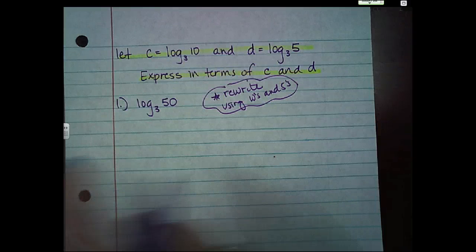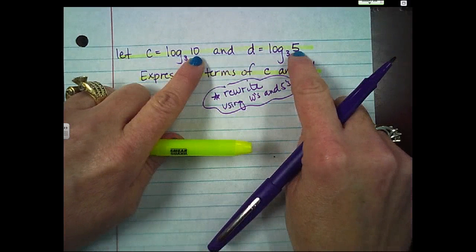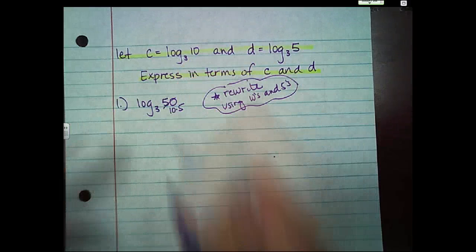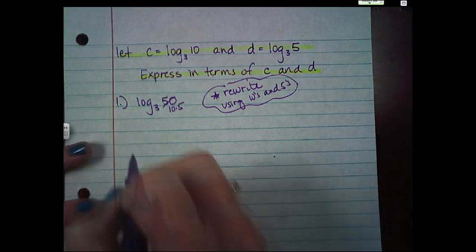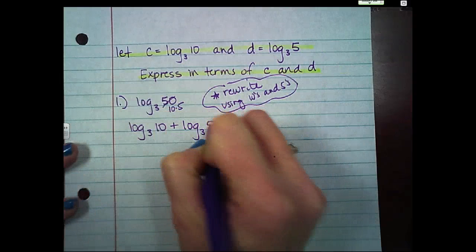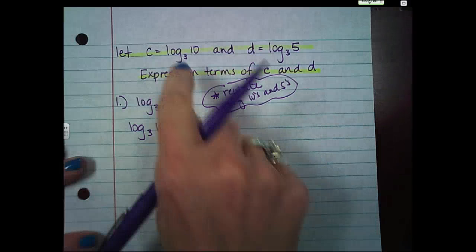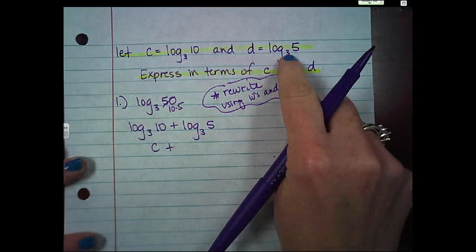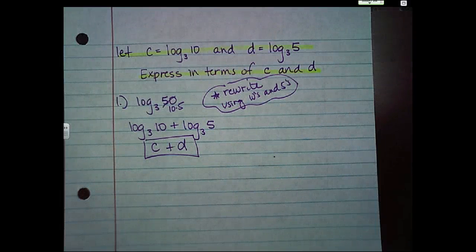What's going to work? Because I've got log base 3 of 10 and log base 3 of 5. How can I rewrite it? What would it be? 10. So this is the same as 10 times 5. Because if I have that, we know multiply means add. So it creates log base 3 of 10 plus log base 3 of 5. And what's the value of log base 3 of 10? C. And the value of log base 3 of 5 is D. So the answer then, in terms of C and D, is just C plus D. Tonight, if you start your homework and you get confused, the part of the video you might want to rewatch would be the end of this one.